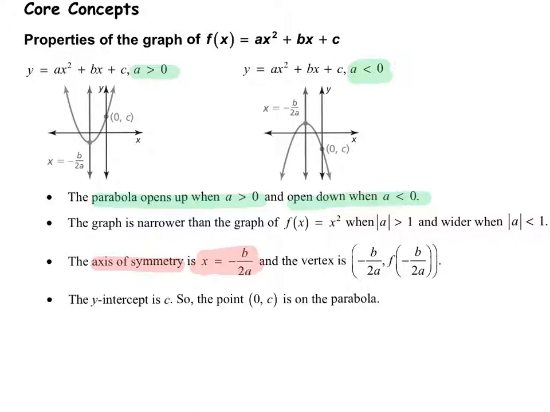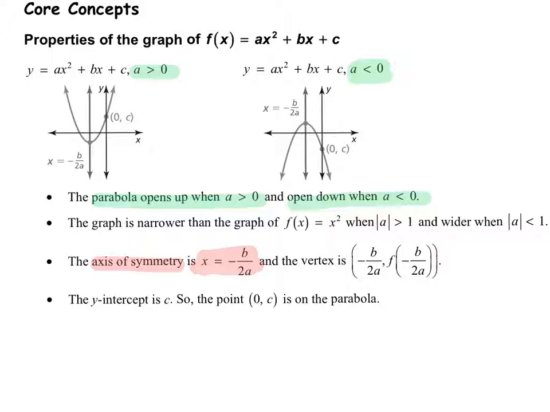So where does the a, b, and c come from? Well, it comes from this standard equation. So you only use this when you have it in standard form. So there's your a and your b. And for this one, we don't need the c, but later on we will. So we just take the negative of b and divide it by 2a, okay?